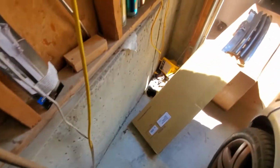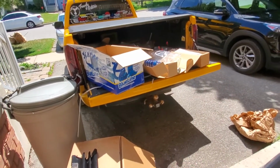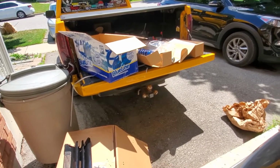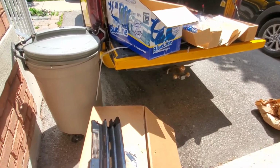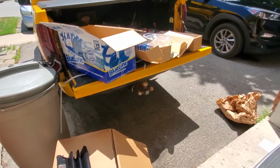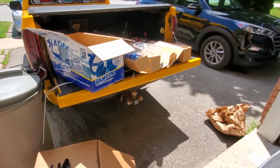I'll probably do maybe an install video. If not, I'll definitely do a review on how the car feels, handles, and what it's like over bumps. There's no dampening adjustments on this. There's only the ride height.